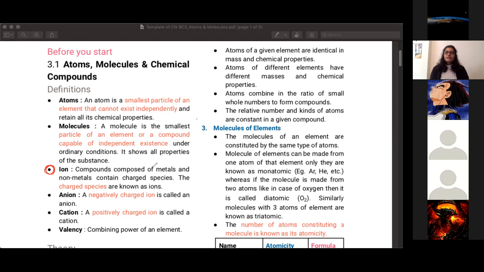Okay, so ions are important because a lot of compounds, compounds meaning they're made up of molecules that are chemically combined with each other, right? A lot of these atoms are not neutral. So if you take salt for example, what is the chemical composition of salt? The table salt that we eat.